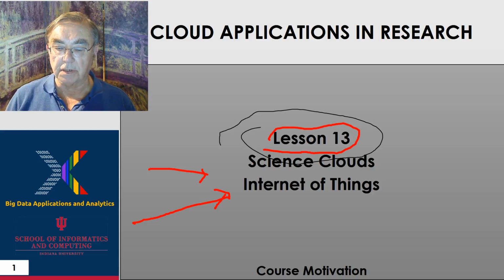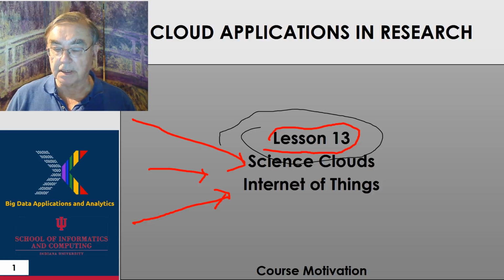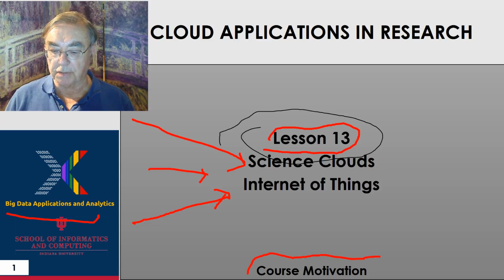And the other one is science clouds, which we'll have examples of in the physics application and remote sensing, and there are of course lots of other applications. Astronomy is one, environmental science are all big data applications. So this is big data applications and analytics. We're in the School of Informatics, Computing, and Engineering, and this is the course motivation, lesson 13. Thank you very much.